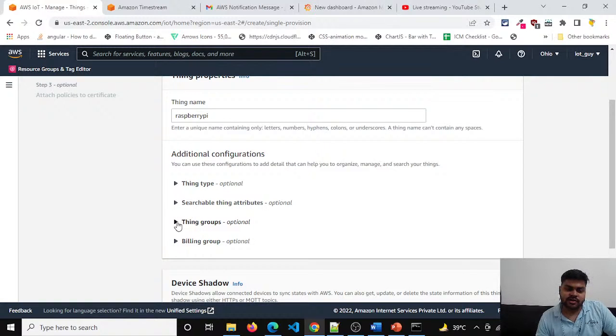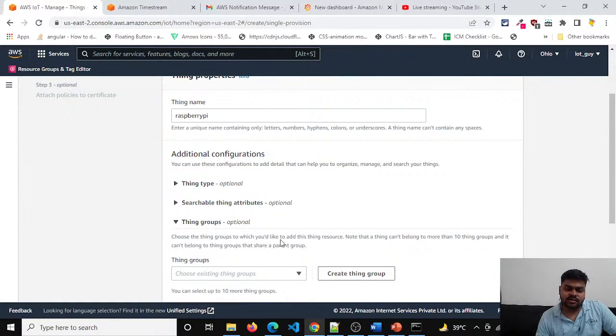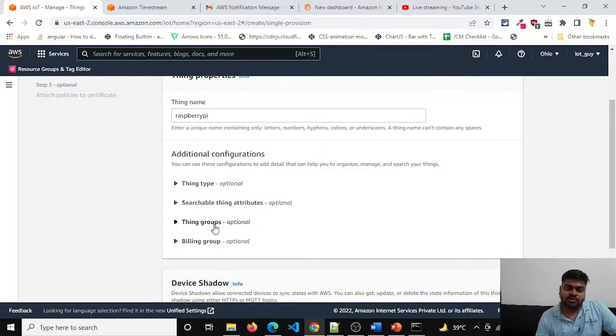Thing groups are very important if you want to create certificates and policies not just for one thing but for an entire thing group, or apply jobs not to one thing but to the entire thing group. Then you need to use thing groups in your project. But in our case, we are not going to do that kind of operation, so we are not using a thing group here.